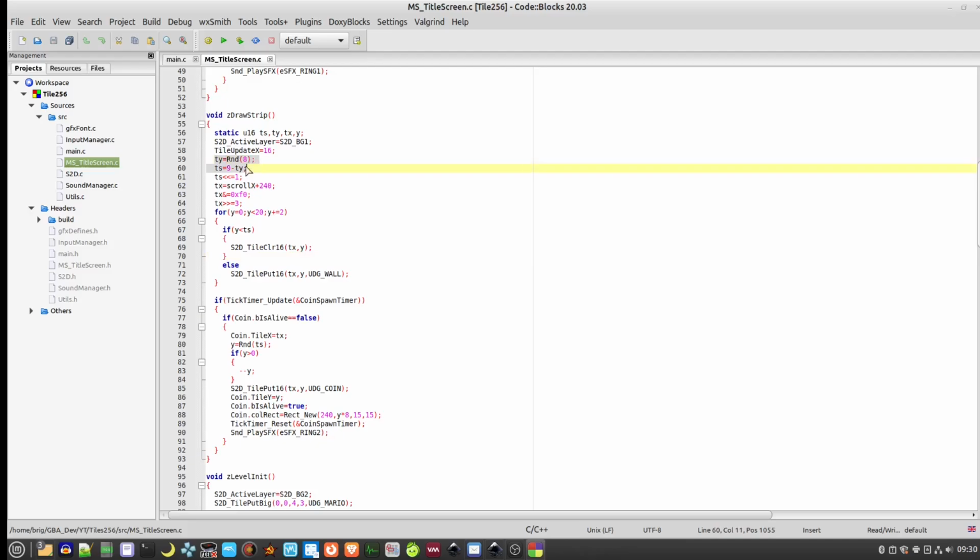So this here is how we calculate where to draw our pillars. We only want to draw 8 pillars, as only 10 of those tiles can actually fit on the height of the Game Boy Advance screen, as it's 160 pixels in height and each tile is 16 pixels in height. So we only want 8, but we want to draw the tiles from the bottom of the screen up, which is what all this does here.